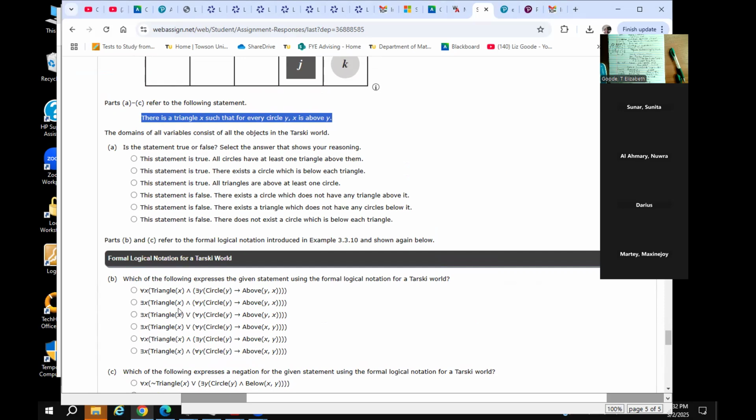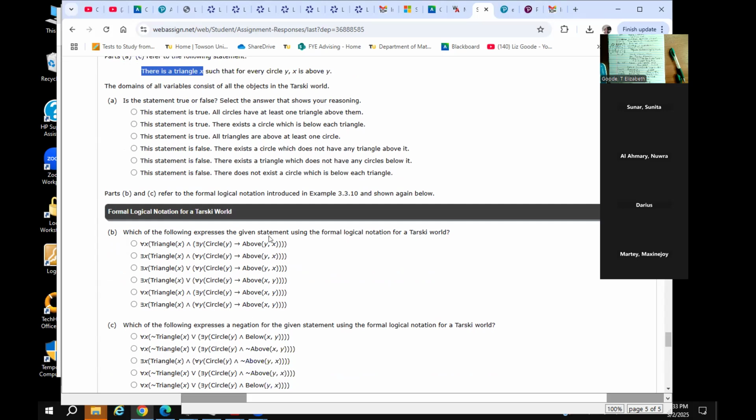Well, you can always imagine another set. You just want to make sure you put it in the right place. Well, let me ask you this. What's the first quantifier for this statement? Is it universal or existential? Existential. So when we look for the expression that expresses the given statement, it's either going to be this one or this one or this one or this one. So we got it down to four, because there exists this first.